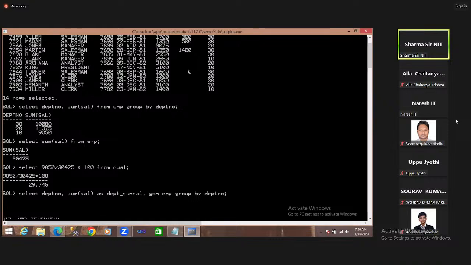Comma. Next, what do we want to display? This is the formula. This salary belongs to which salary? Sum of salary, department sum of salary, right or wrong?